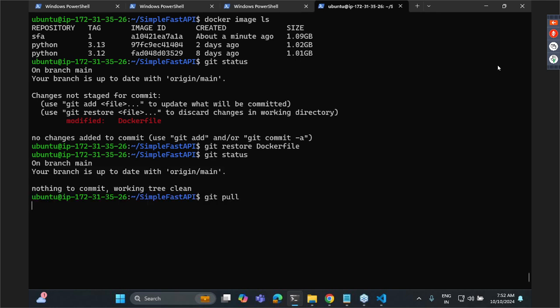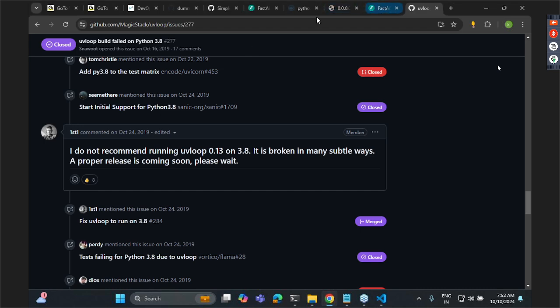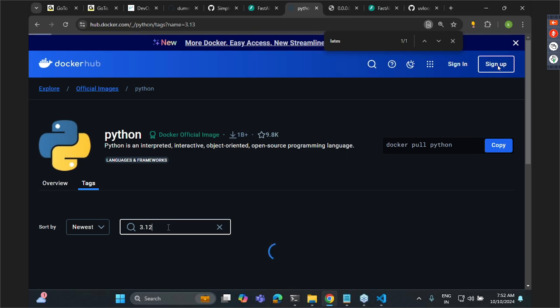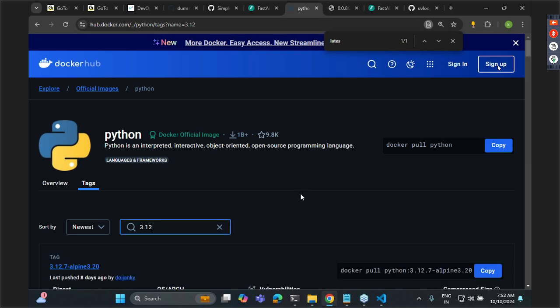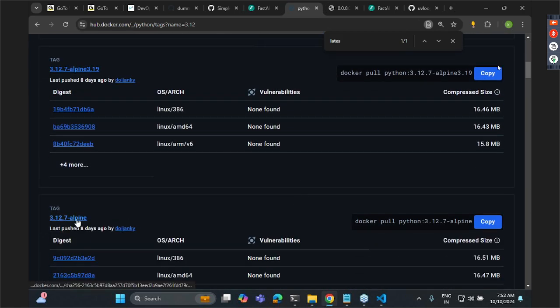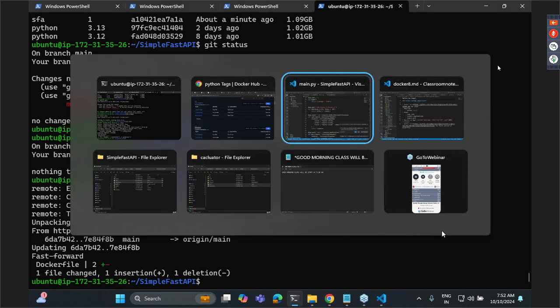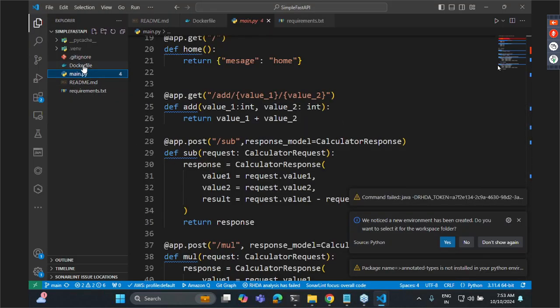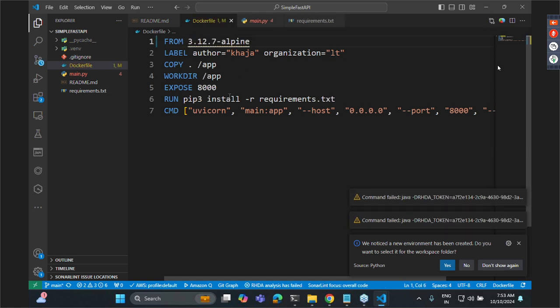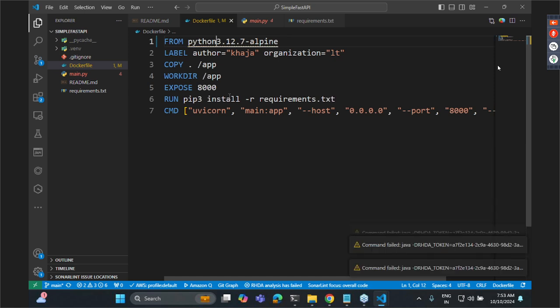Okay, the first thing which I'm going to do is, at least we are now clear that we are using 3.12. So in 3.12, let me basically try to take the image which is Alpine based. So what is the size of this image? 16.5. I'm not going to do any changes. The only thing which I'm trying to do is I'll try to replace this. Am I clear on this, sir? Yeah.